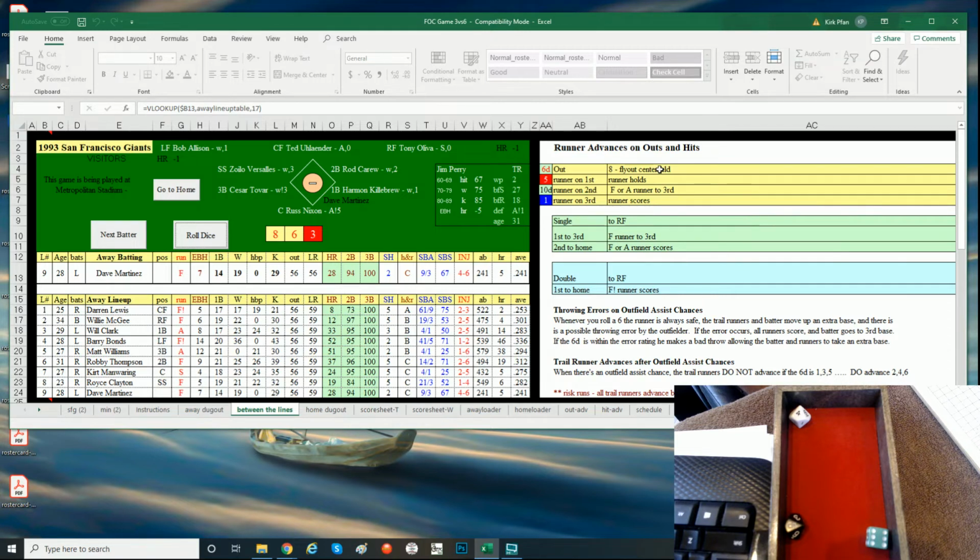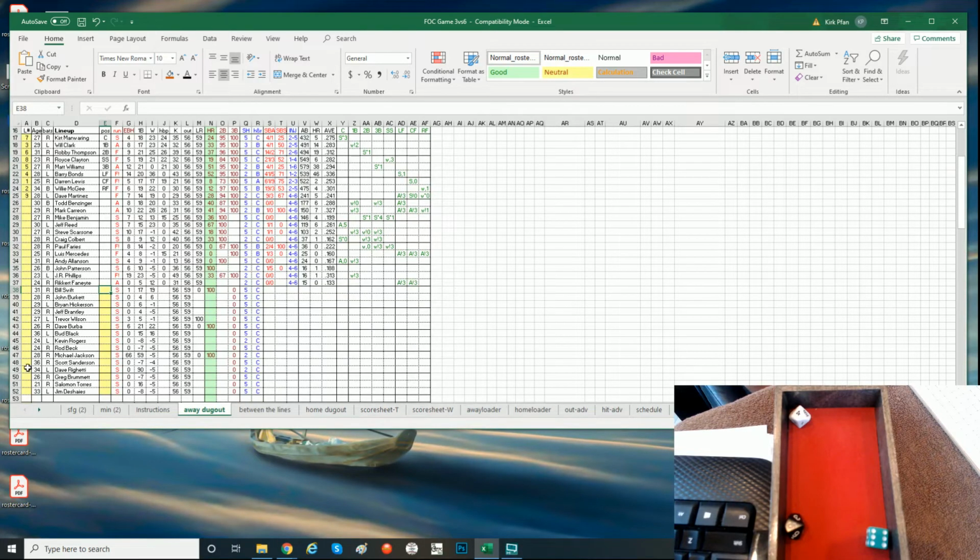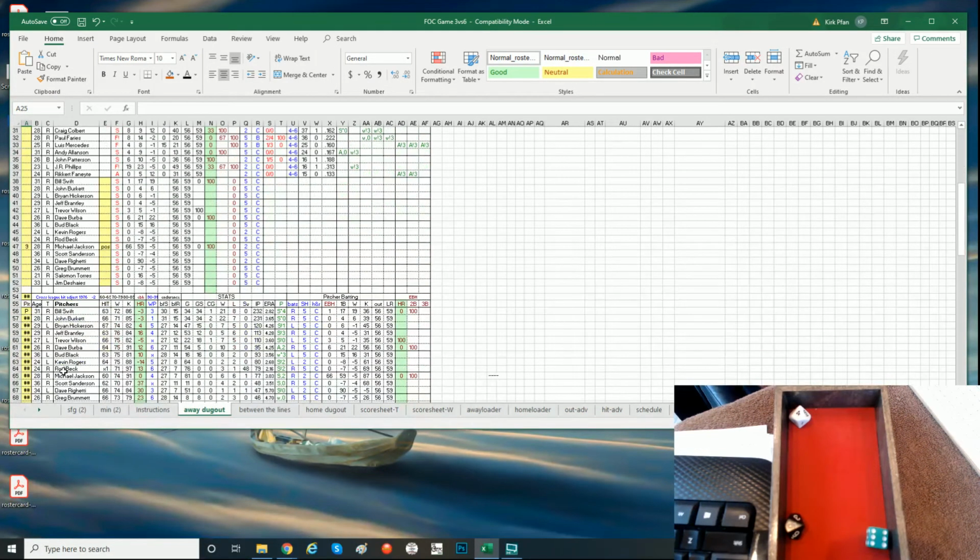So we go to the 7th, stretch time, and it looks like Jackson is now coming in to pitch. Is that Michael Jackson? I'm assuming that's Michael Jackson. I could take Dave Martinez out now. I don't think I see another Jackson. Yeah, it looks like it's going to have to be Michael. Take out Swift there.